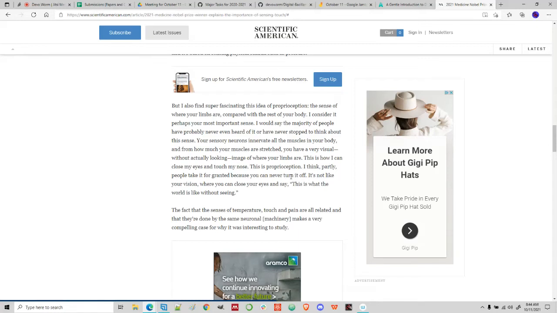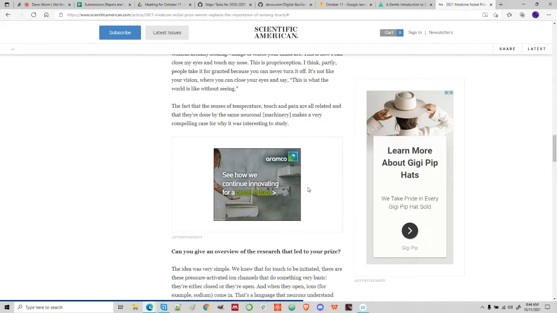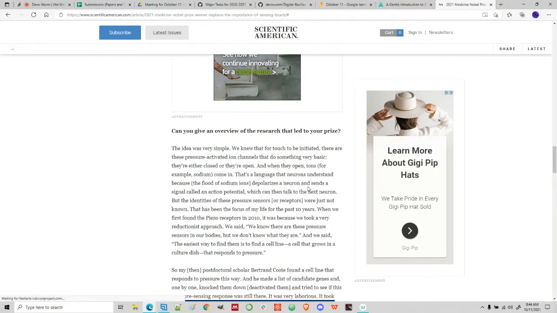If you put a wet towel on your arm, you're able to sense it without having your eyes open. You can do this, and it's an interesting set of experiments if you decouple vision from proprioception, but that's another conversation. And so this is all very interesting, and it's not very well known how this works.